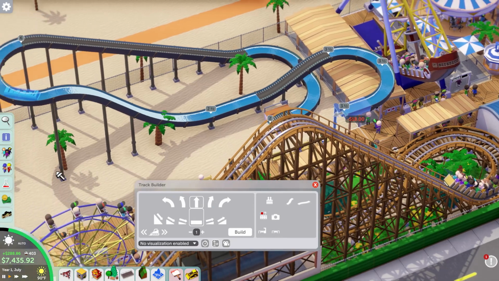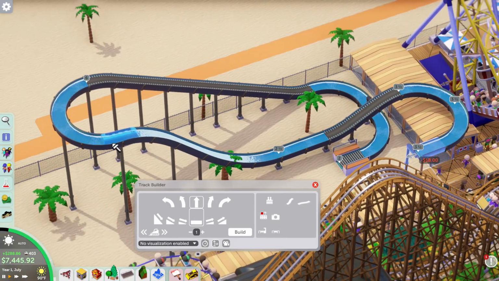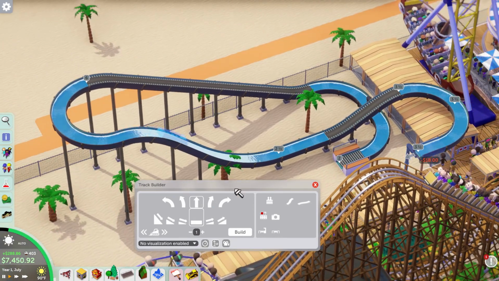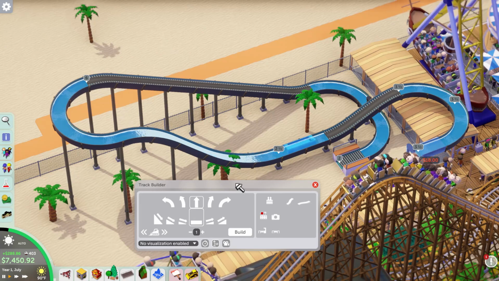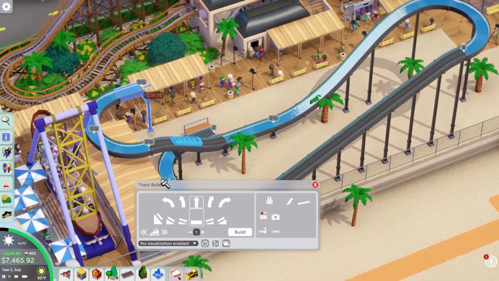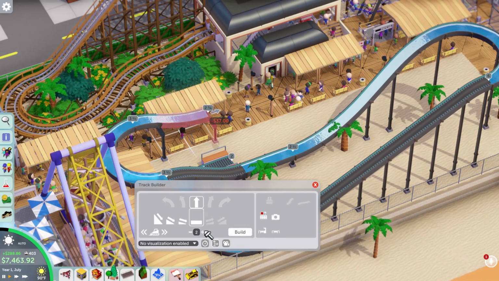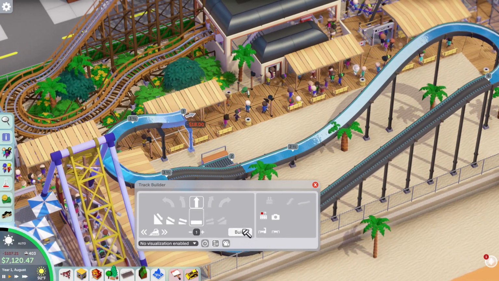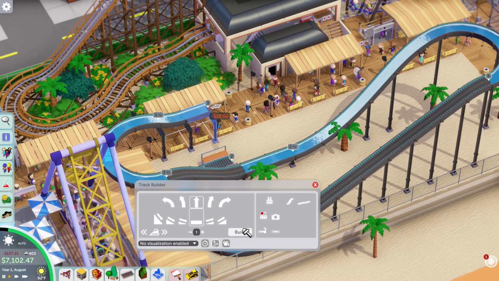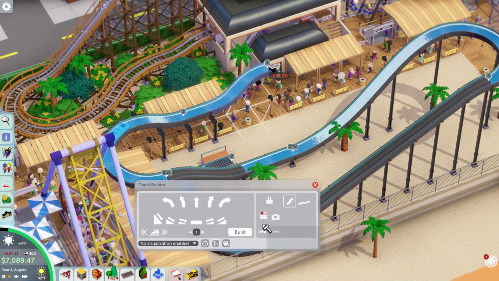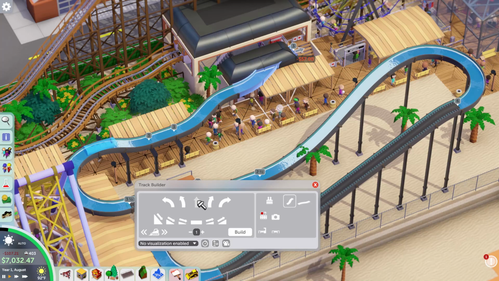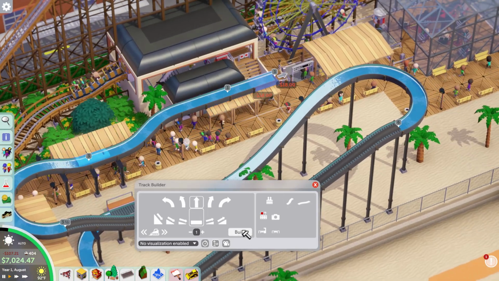Again, I'm just trying to get this to feel boardwalky, so this is going to fly over through this, I think. It's okay. It's not too bad. It's going to do something like this.